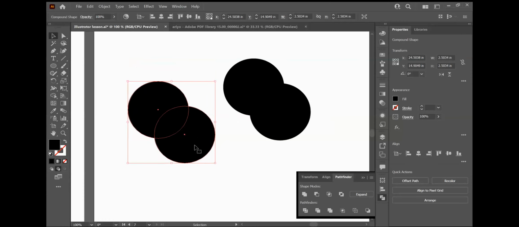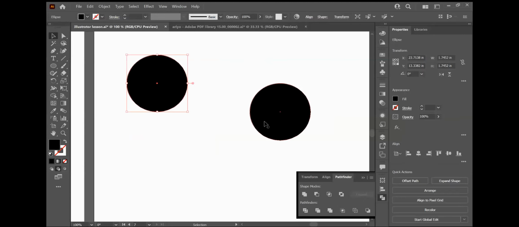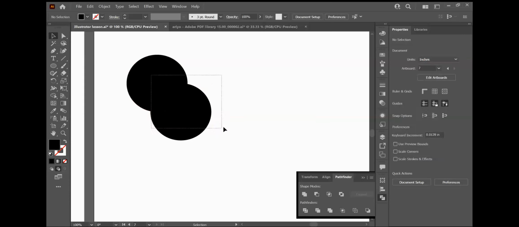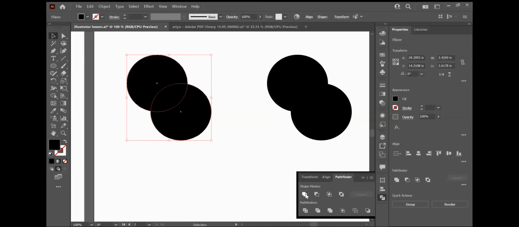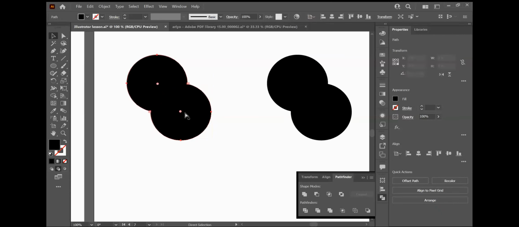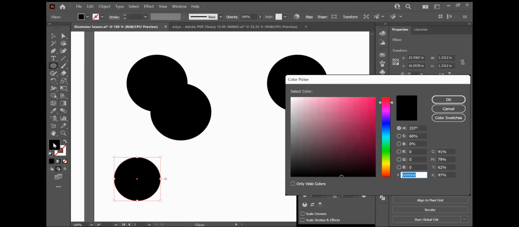Oh, okay. The problem is that they were grouped. Yes, they were grouped. Sorry. Let me just duplicate this one. So I want to group these ones now. The initial ones were actually grouped, that's why I was saying that. But these ones now, I just had two different shapes. Let me create another one.